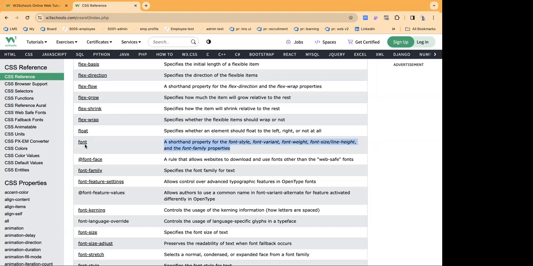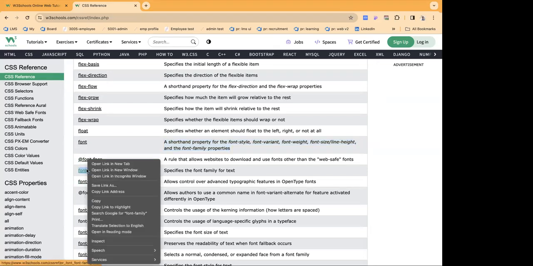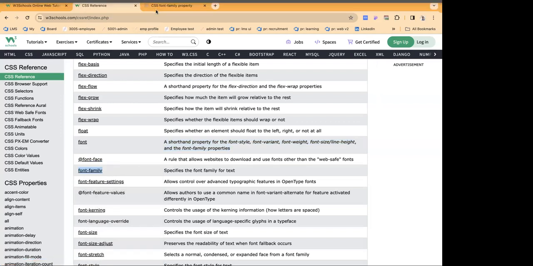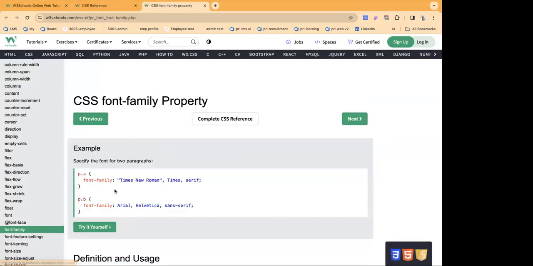Basically, I can tell you your handwriting is different from mine, or most probably different from mine. And then you have somebody on the team here whose handwriting is closer to yours. So basically that's what we have with font family. Font family is more about the way it's being written.